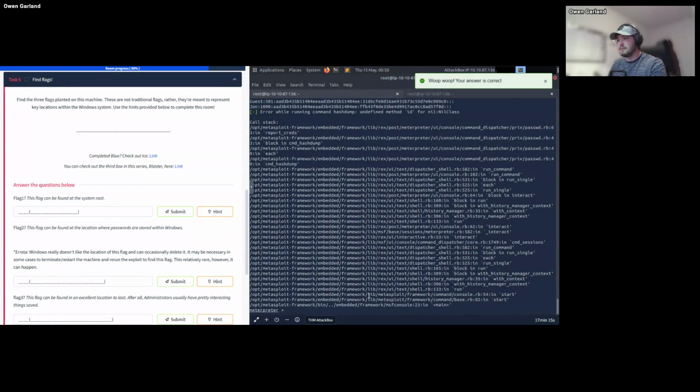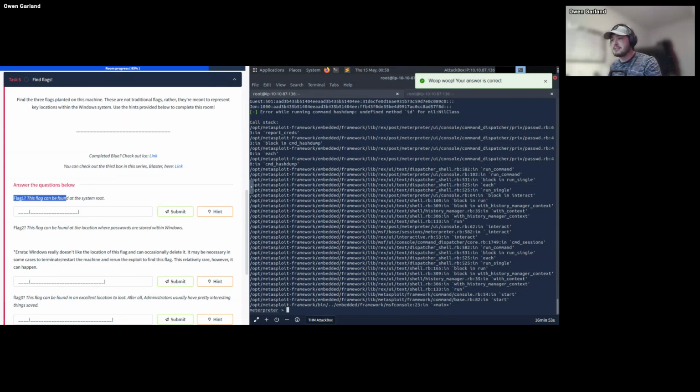Flags are just little text files that show we can get around on the system and own the system, because we found all these secrets. So that's all it is.